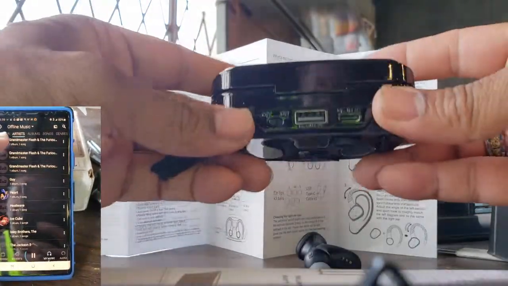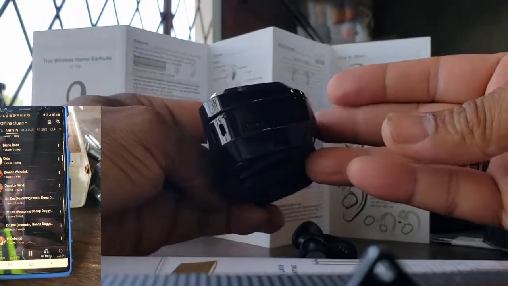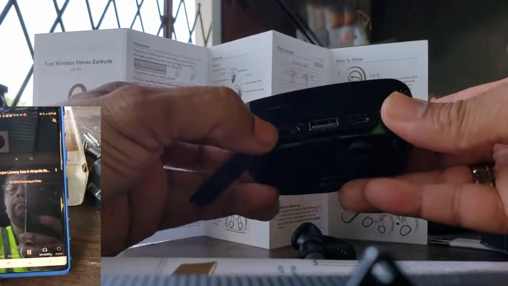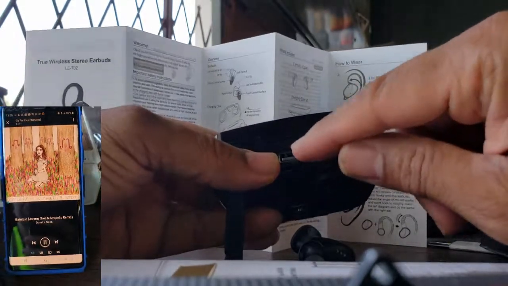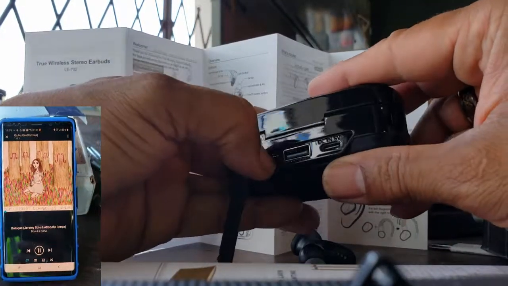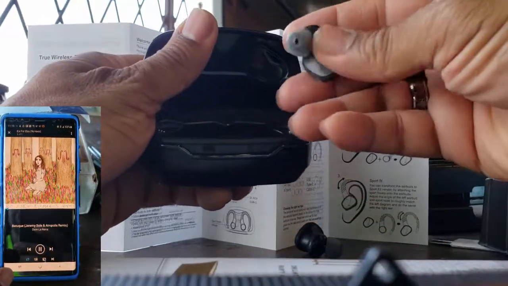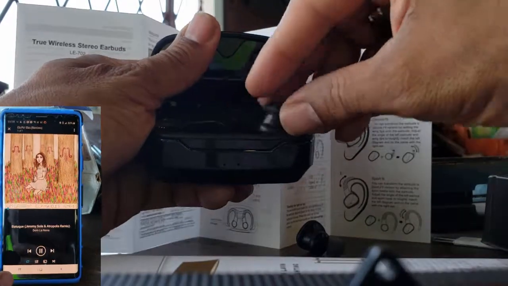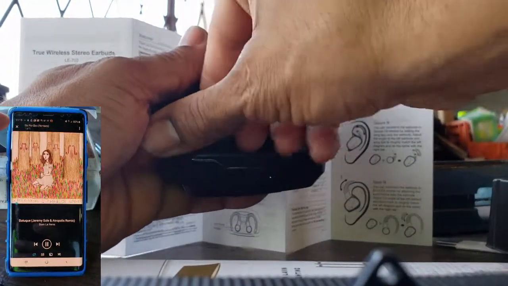The case itself is very durable, so you're not going to lose the case, and you're certainly not going to lose the earbud that's in it. It's a bit bulky for my taste, but it's very sturdy. You have a separate on and off for the power, so that'll save battery, so that'll extend the amount of time that you can use these to recharge your earbuds.